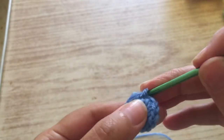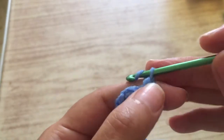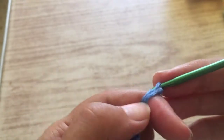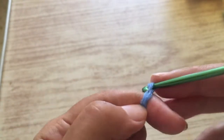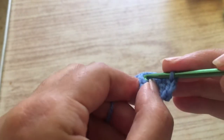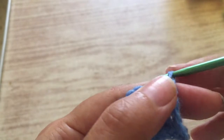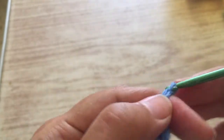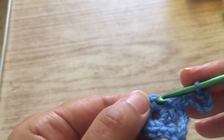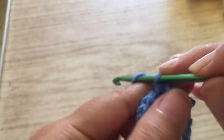We go here in the first one and we do a single crochet or double crochet. 6 chains, 1, 2, 3, 4, 5, and 6. You slip the next one and you go to the other one. You make a single crochet or double crochet and you make another 6. 1, 2, 3, 4, 5, and 6. You slip the next one, you go to the other one. Single crochet or double crochet and you make another 6.